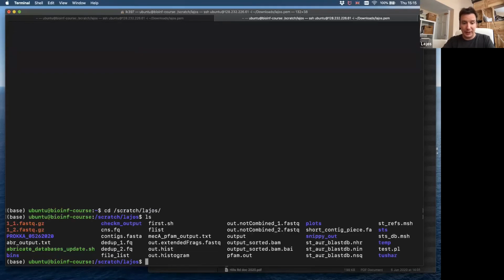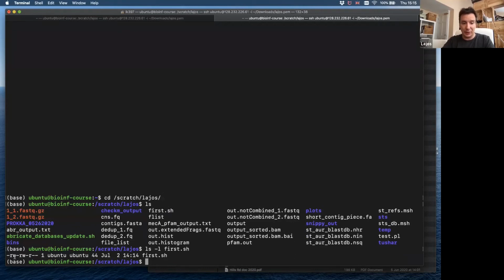And if I'm saying ls now, we have the first.sh here. It is not green, as we know from previous meetings. The green things are executable. We want to execute this script. So if you say ls -l first.sh, then you can see that there is no X flag anywhere.